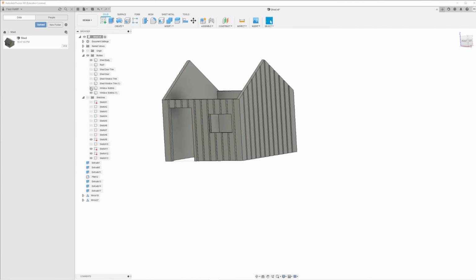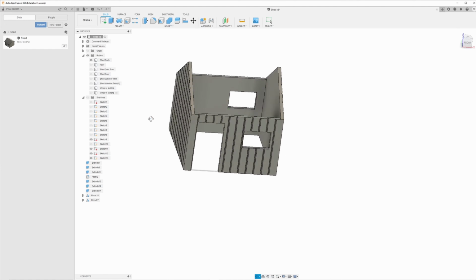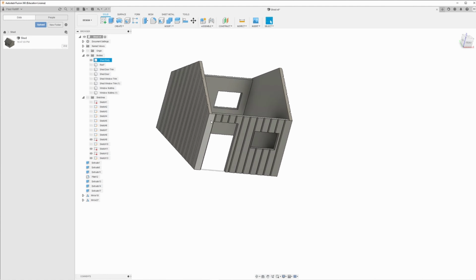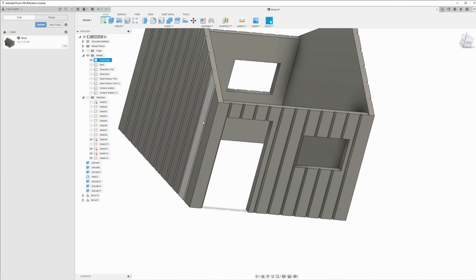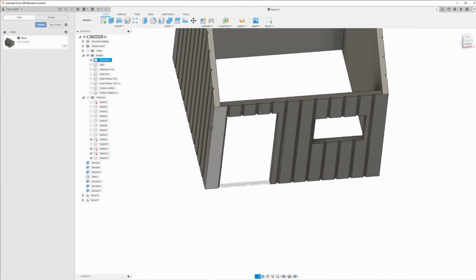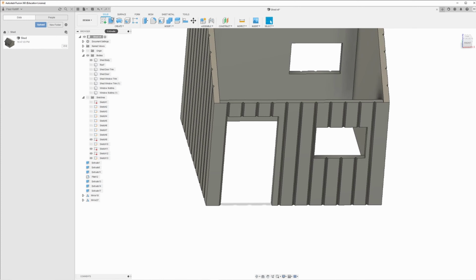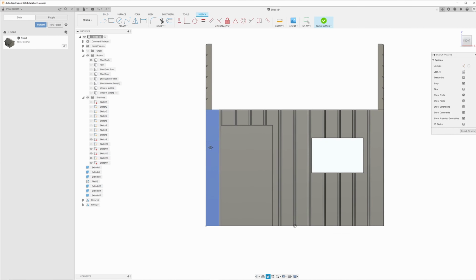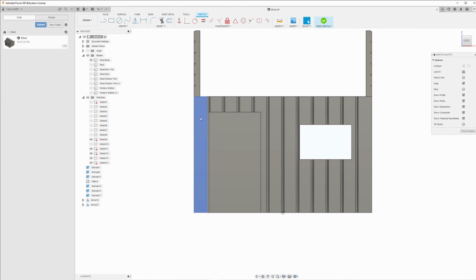Okay, now that we have that taken care of, we can do our corner trim pieces. The cool thing about doing a square item like this, you only have to do one corner trim piece. Again, we are going to start with a sketch. We're going to sketch on whatever corner you want to start with.